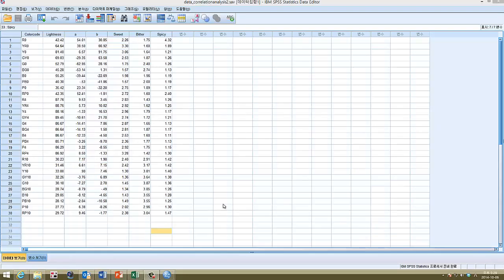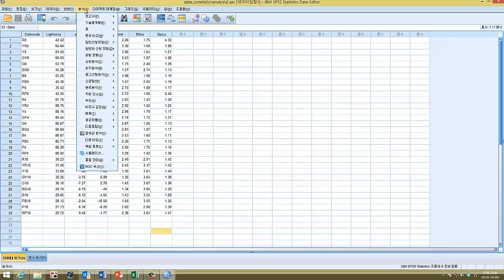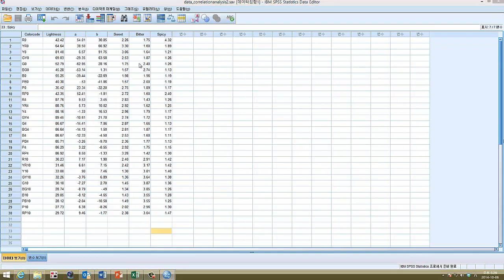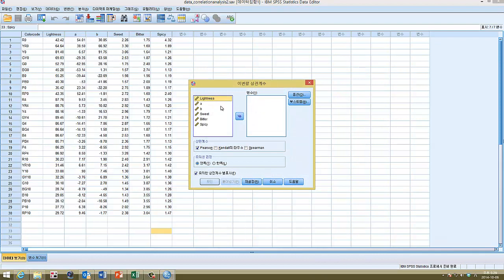So I copied the data in Excel, and let me show you how we can perform the correlation analysis in SPSS. So Analyze, Correlate, and Bivariate. And here you can actually select all if you are still exploring any correlation which may exist unexpectedly.